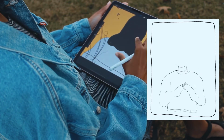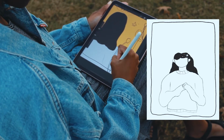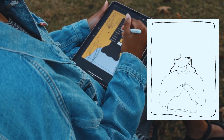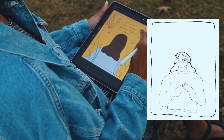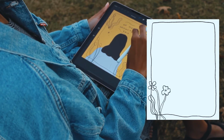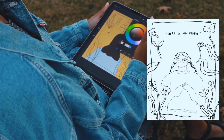So this illustration was actually the first illustration that I had posted in over a year on my Instagram. So I wanted it to be really personal to me. I wanted it to speak to me as a message to myself of what I had learned that entire year of not posting and not really making art.